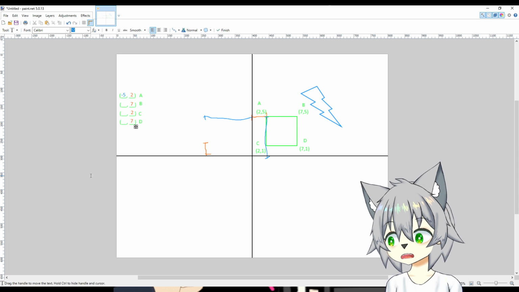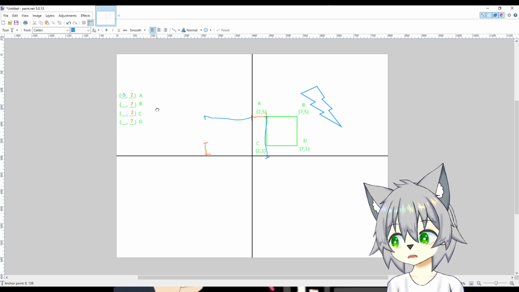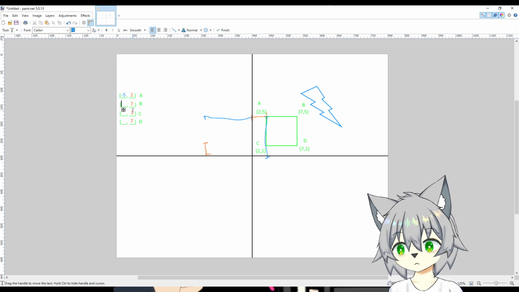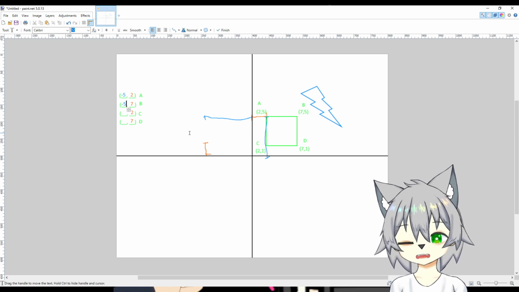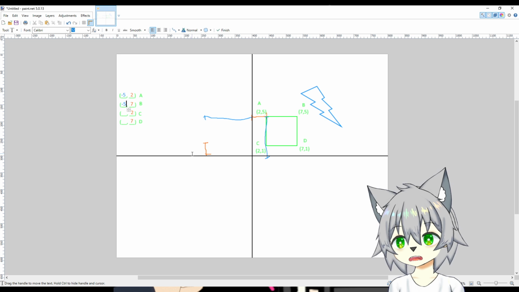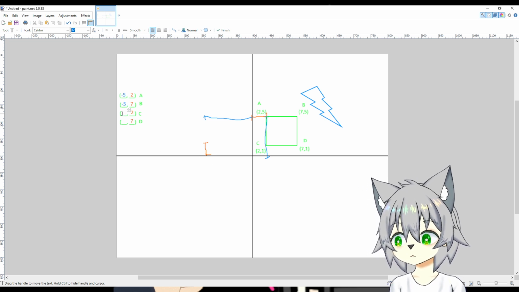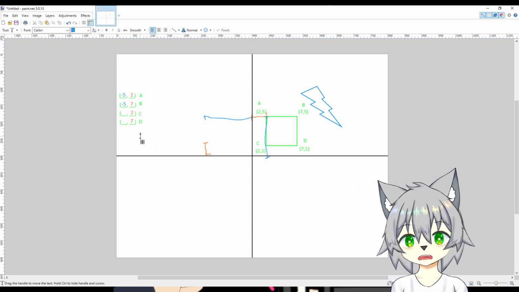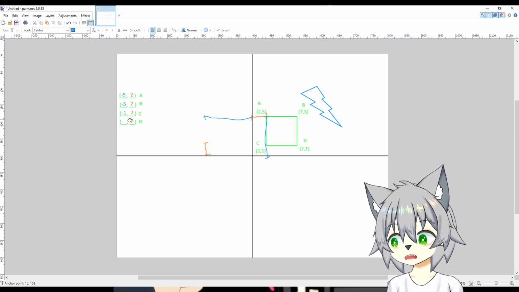And when it comes to the other stuff, you just do the same thing. B becomes -5, because we're keeping the distance from the x-axis. It becomes the distance from the y-axis, and that is where it is from the origin on the negative part of the x-axis. And the same thing basically applies here.